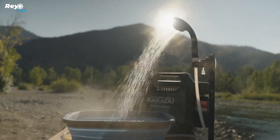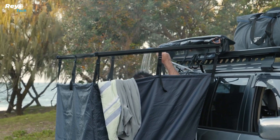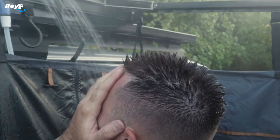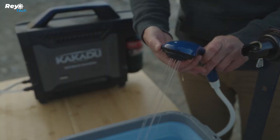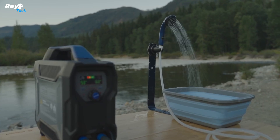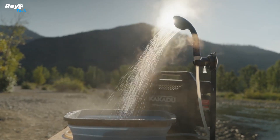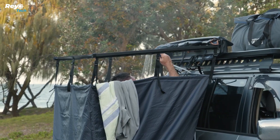Simply add water from a local source and a propane canister to start. The shower has an automated igniting mechanism and adjustable water flow via a switch on the shower head. It contains a built-in battery that can be recharged during use, allowing for extended hot water availability during longer excursions.